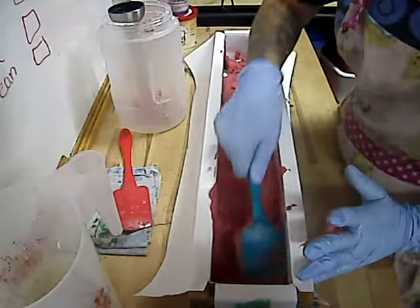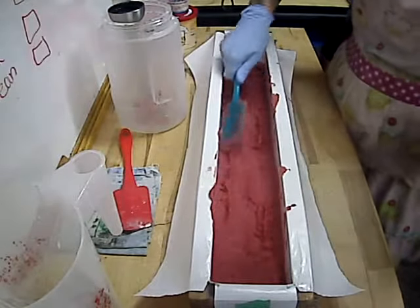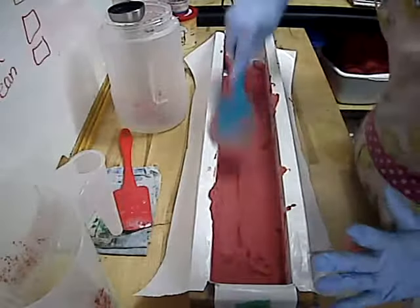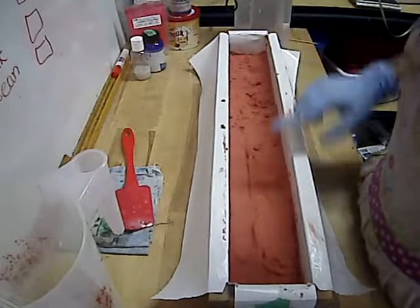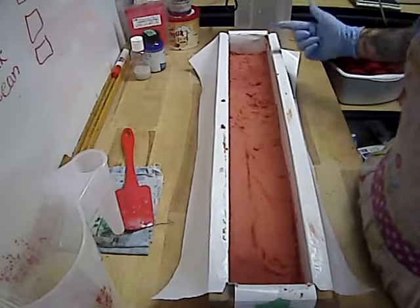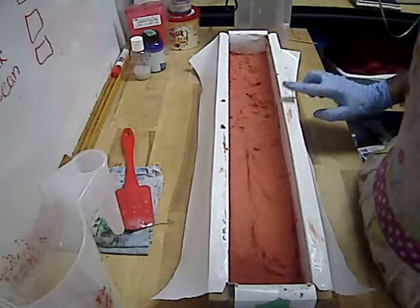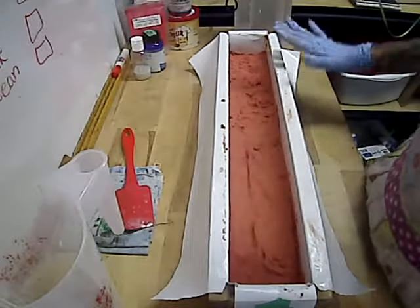My layers won't be as straight and as lovely as I hoped for, but we will make this work. Here's layer one in the mold. You can see I had a little bit more difficulty towards the end, but I think we'll be okay. I'm actually going to stick blend just a little bit less and see if I can get something that's a little bit better to pour into the mold.